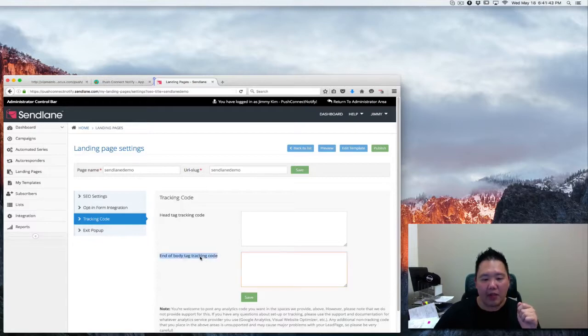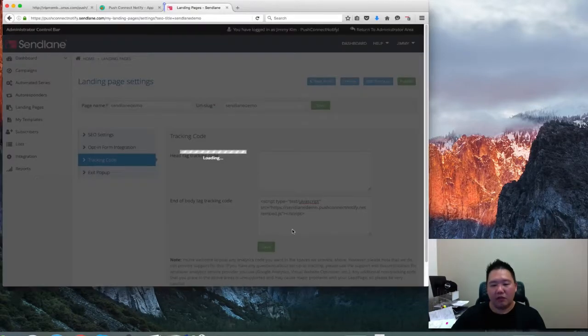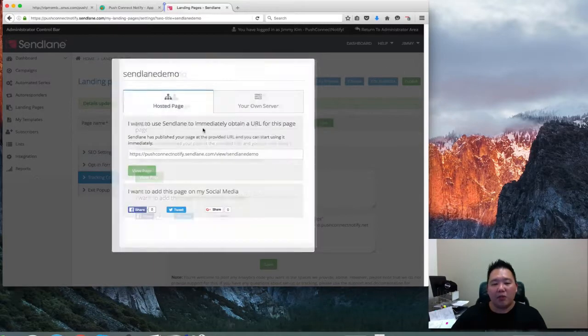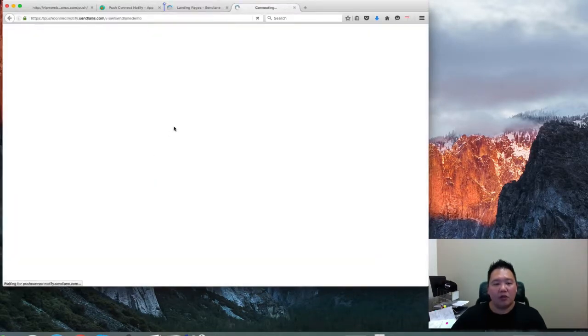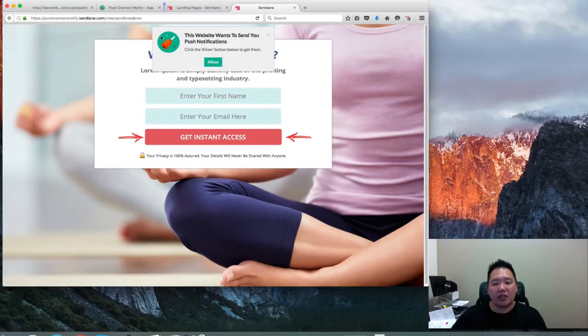and now here's the end of the body tag, right? I'm going to go ahead and paste that code, right? That's the code, and hit save. All right, so let's go ahead and publish this page now. And when you publish the page, obviously it's going to come up, and I'm going to hit view. And when I view this page, it's going to pop up right there on the top, just like I showed you a second ago.